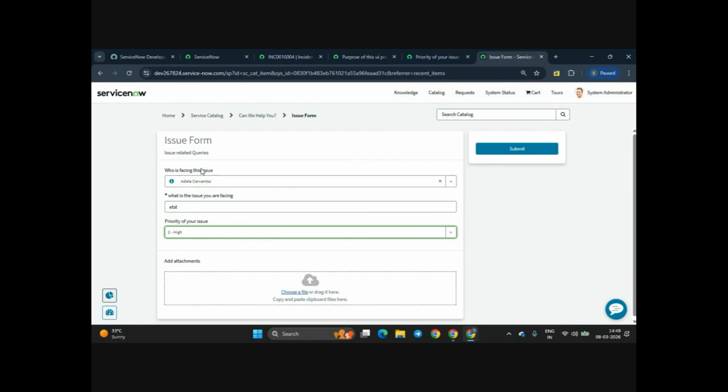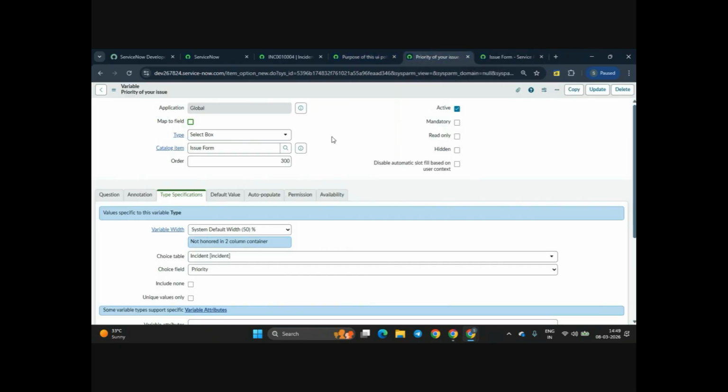Who is facing this issue would be the caller, correct. And what is the issue you're facing would be the short description, like that. And this field would be the priority field. It will show us priority.